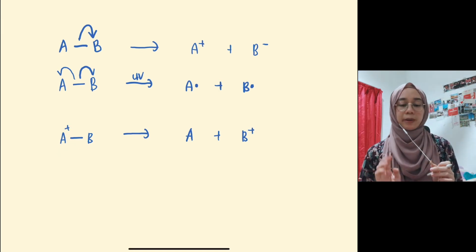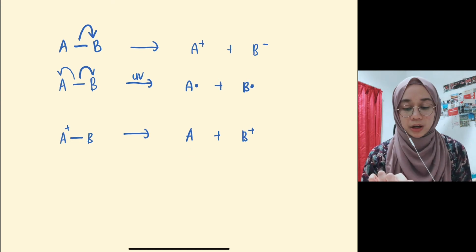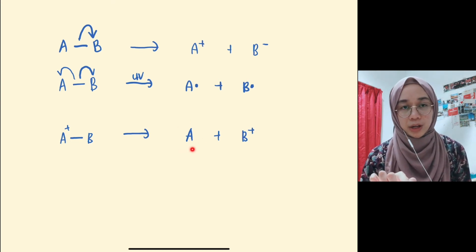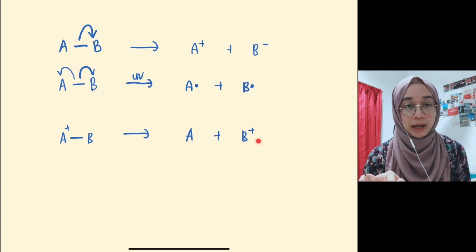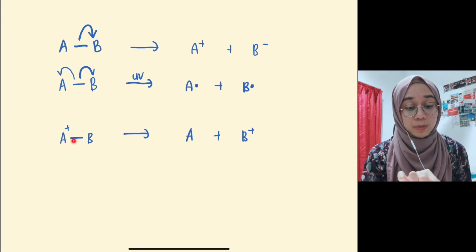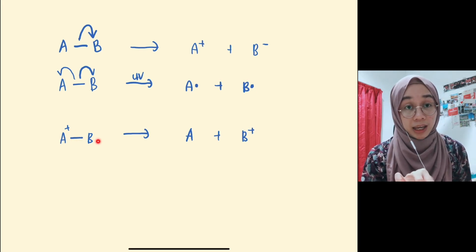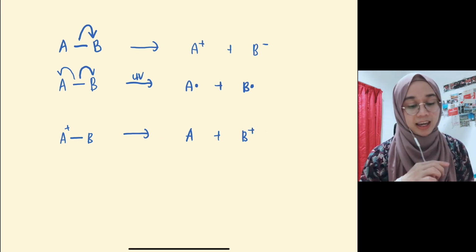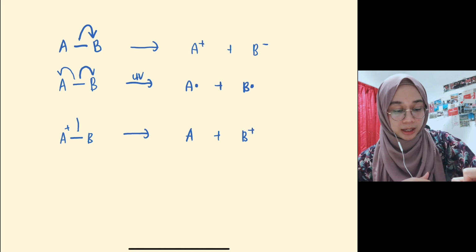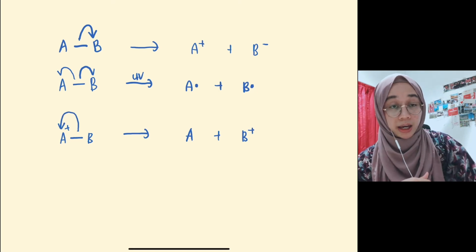Okay. Jadi apa yang berlaku adalah, okay, kamu kena tengok. Okay, mungkin kamu tak boleh nak figure out sangat apa yang berlaku dekat A ni. Tapi kamu perhatikan B. Kenapa B ni dapat B plus? Kenapa ada positive charge dekat dia? Okay. So apa yang berlaku sebenarnya dekat dua elektron ni? B memberi elektron ni kepada A ataupun B menerima elektron daripada A. So, dia dapat positif kan? Bermaksud dia memberi kepada A. So, dua elektron ni kita kena tunjuk ke arah A.